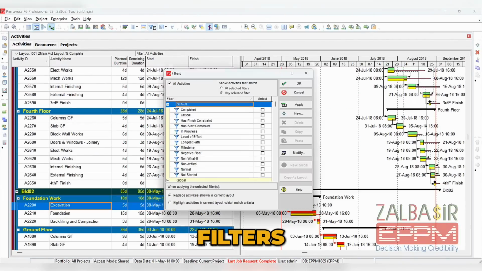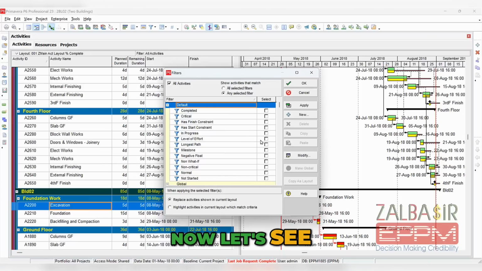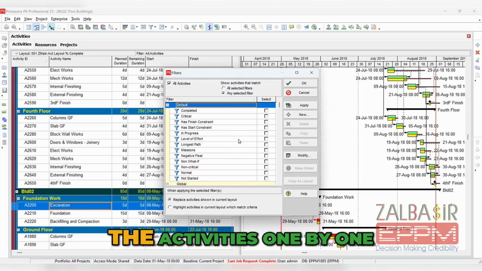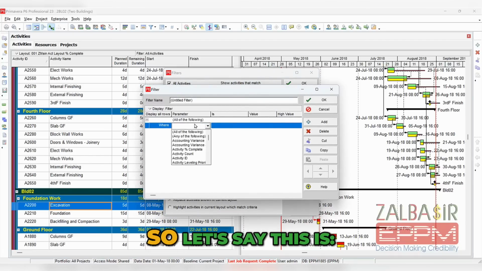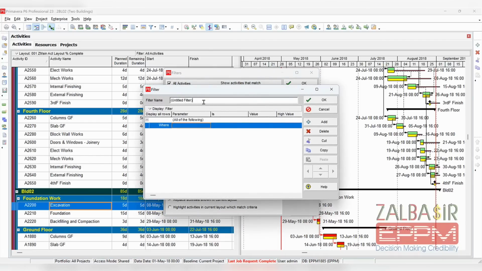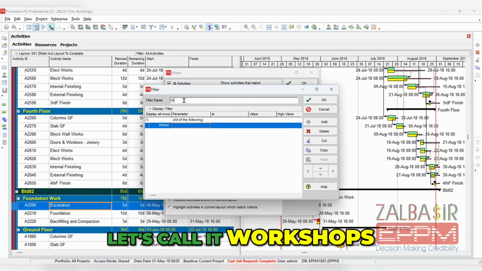Filters. Now let's see how we are doing the activities one by one, so how the workshops are moving between the different activities. So let's call it workshops.